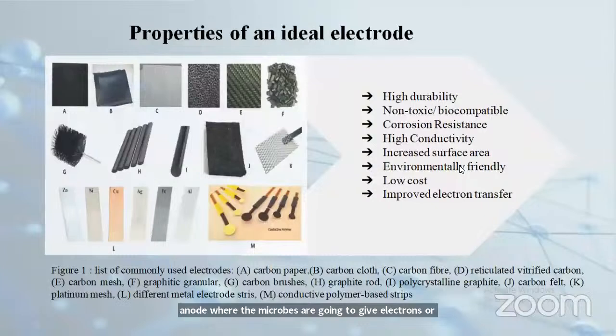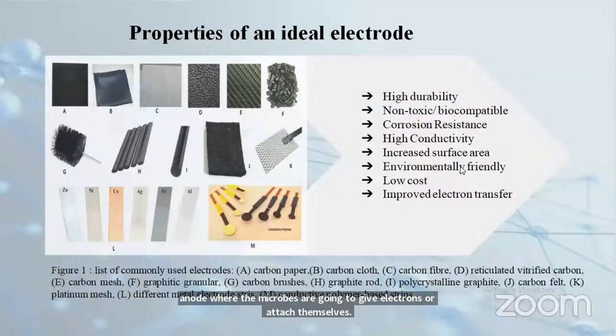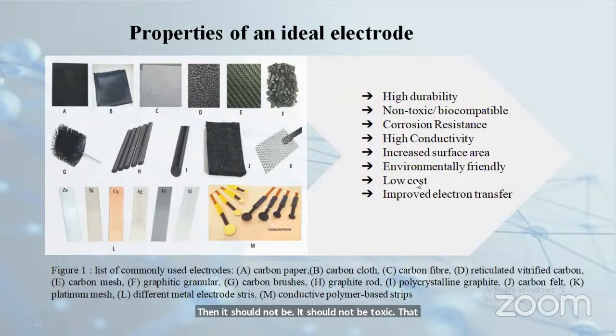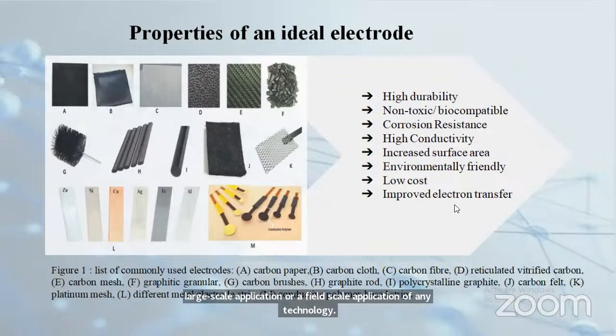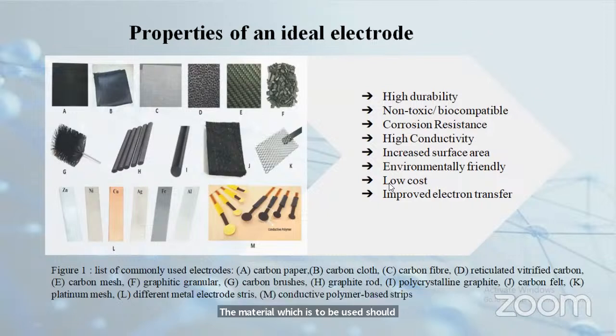Then it should not be toxic. That means it should be environmentally and ecologically friendly. It should be low cost. So whenever we are going for a large scale or field scale application of any technology, the material which is to be used should be economically viable. And improved electron transfer, so that internal resistance is decreased and efficient power output is obtained.